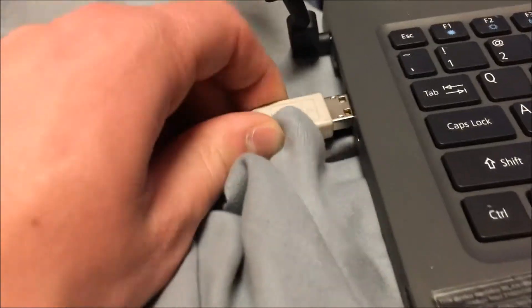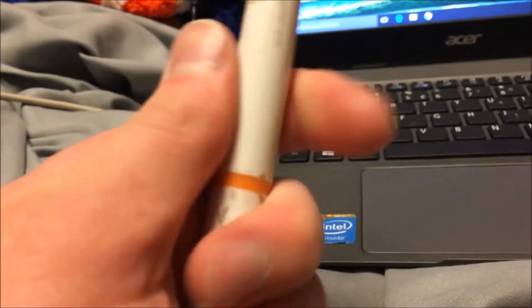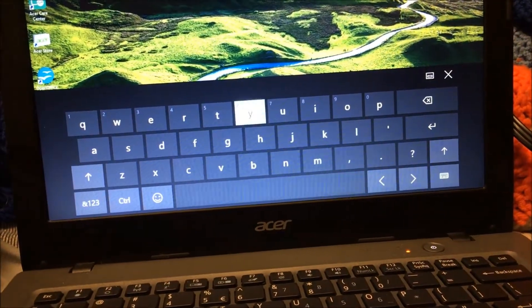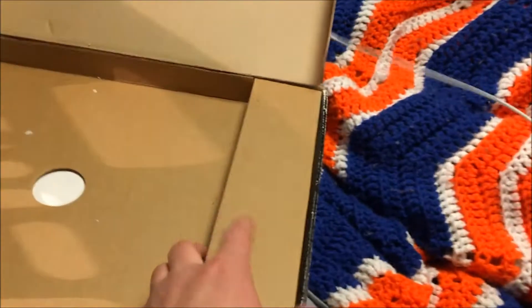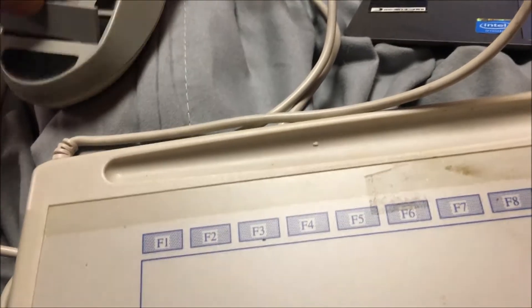I am filming on my bed, which is why there's so many blankets here. This might require some batteries — I don't remember. I'm getting a little blinking light there. Let's see if any of these do anything. I don't think so. There's also a mouse in here that needs a triple-A battery.